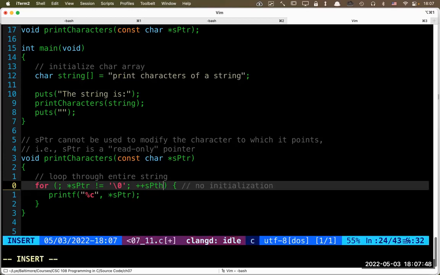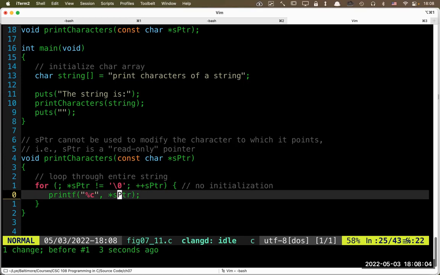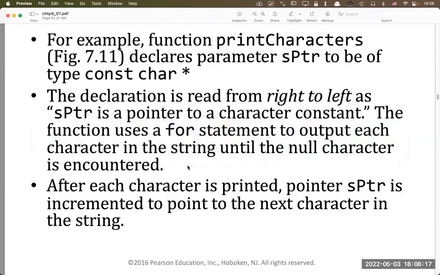So now the pointer could change. So it moves from the first element to the second, to the third, to the last, like this. Then printf %c just for one character, c for char. Then *sPtr. Okay. So let me check this one.